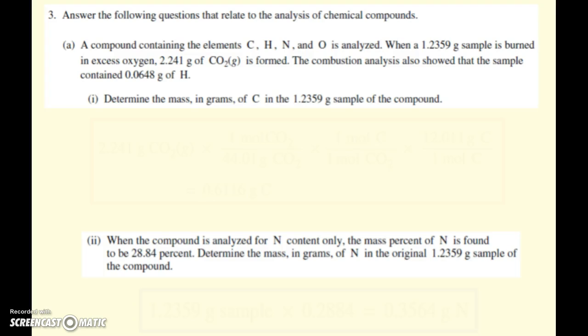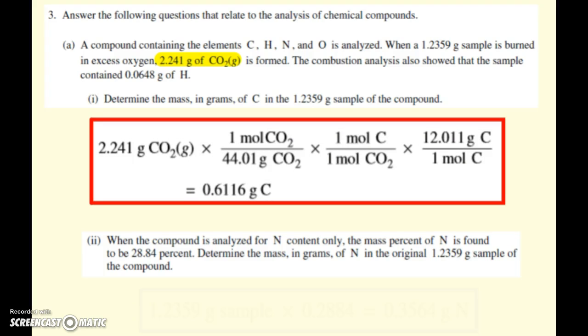Alright, so we know that we had 2.41 grams of carbon dioxide that was formed. So all the carbon from this compound reacted with oxygen, and since it's combustion, we know that it formed carbon dioxide, so all the carbon went into the carbon dioxide. So based off of that mass of the carbon dioxide, we just divide by the molar mass to find moles of carbon dioxide, and it's a one-to-one ratio of carbon in the carbon dioxide. One mole carbon in every mole of carbon dioxide. And then you finish by using the molar mass of carbon, and so now we see that there was 0.6116 grams of carbon in the compound. Notice I had 4 sig figs in my mass measurement, so I have 4 sig figs in my answer. Zero in front doesn't count.